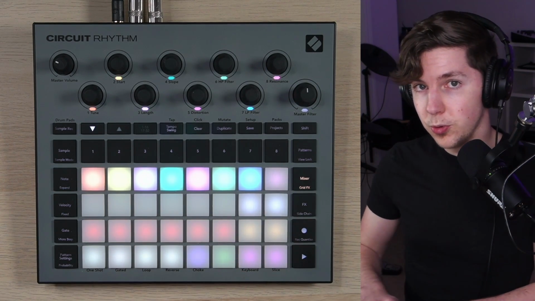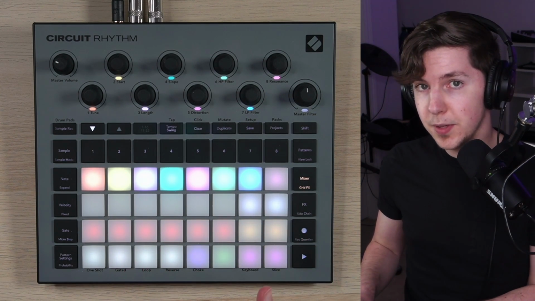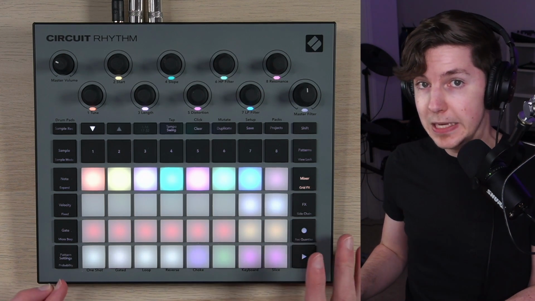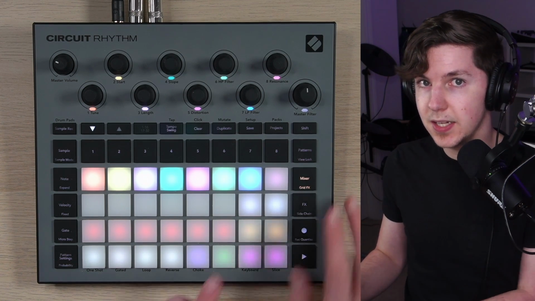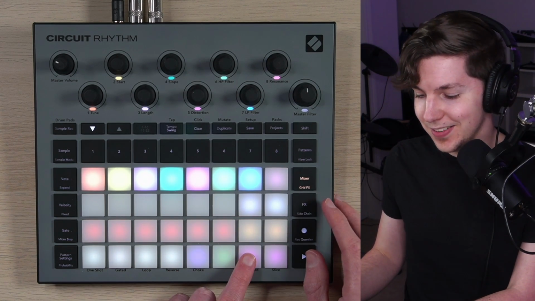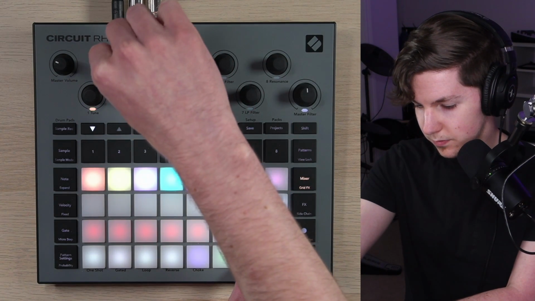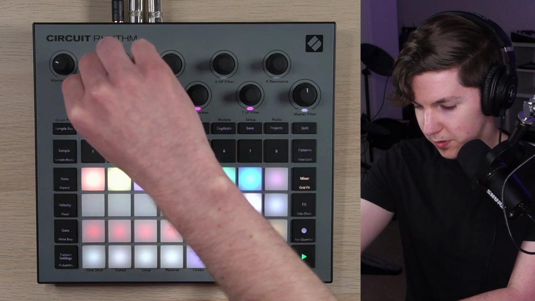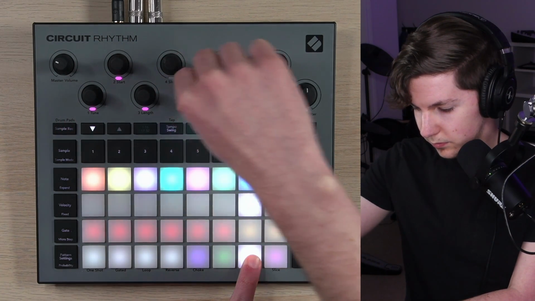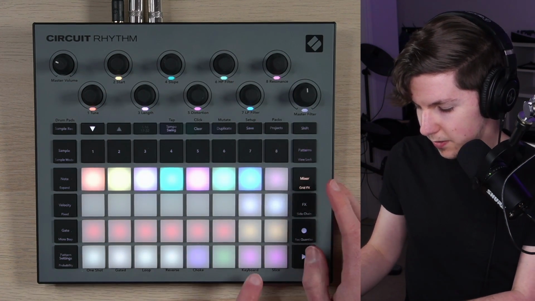There is documentation for what all of these knobs do and what all of the grid effects are and what their parameters are. I do highly recommend checking that out. If you go to the Novation website and go to downloads, go to Circuit Rhythm, you can download the firmware 2.0 mini manual. I do recommend checking that out if you want to get really in depth with tweaking this stuff hands-on. In my case, I'm kind of doing it by ear because that's more fun. So let's just do another one for good measure. Let's keep it the vinyl theme. I'm happy with that.